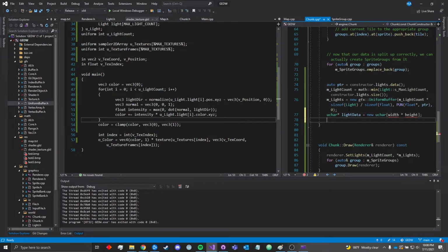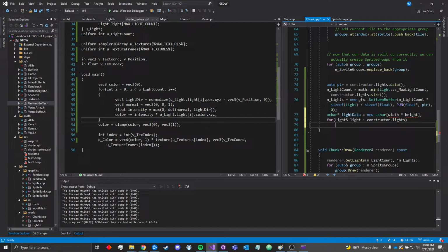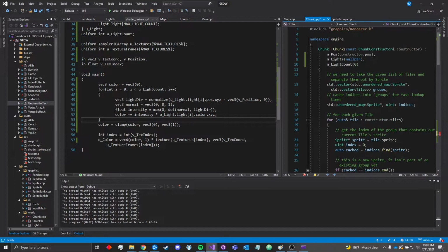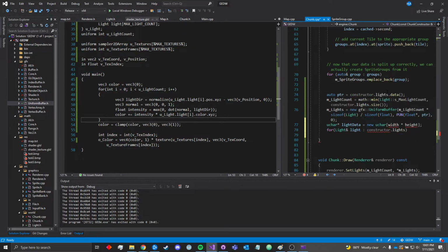And then you would do like for light in constructor.lights. And then you would do some simple transformation math here to take the coordinates of this and map them onto this local coordinate system, the chunk local coordinate system. I think all you'd have to do actually is just subtract the chunk's position, this. But you'd basically figure out where this light is relative to this texture, and then do all of this same processing, but bake it into the texture.